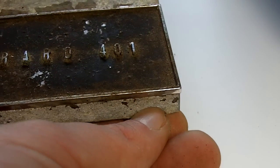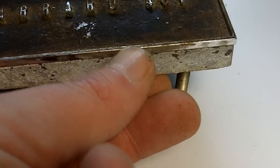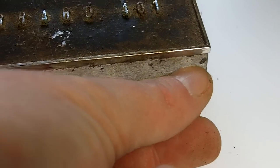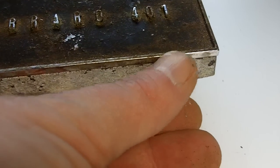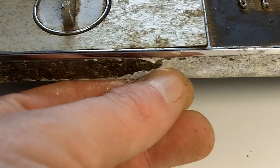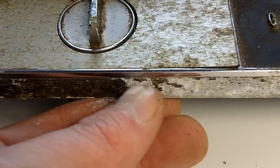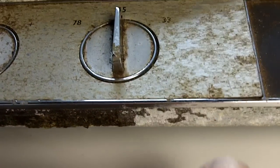Looking down now on the front rim, we're down to the bare aluminium casting here. The paint's completely given up the ghost. I can pick this off with my finger. To make matters worse, it's actually oxidized. This would require a great deal of work in addition to just stripping, and you can see here the thickness of the paint. I'm just picking this off with my thumb and it's coming away with great ease, and alarming ease really.